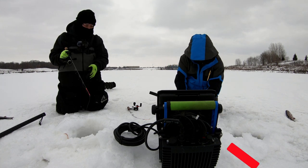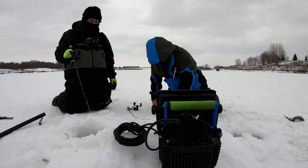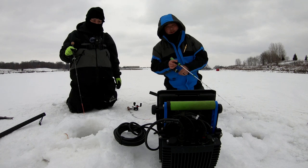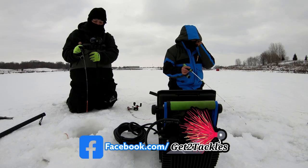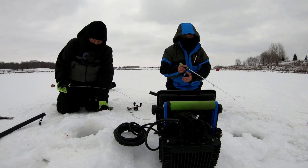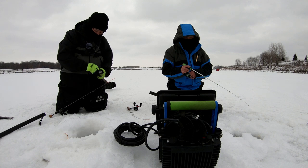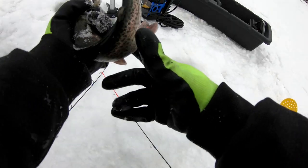Nice — let this guy go. Just missed another one. I'm using the blueberry soda — nice, the blueberry soda! I'll link the description down below for you guys to go check out Get Two Tackles lures. Just like last time, it took us a little bit to find the school, but once you find the school it's almost non-stop action. This one's a little smaller so I'll let this one go too.